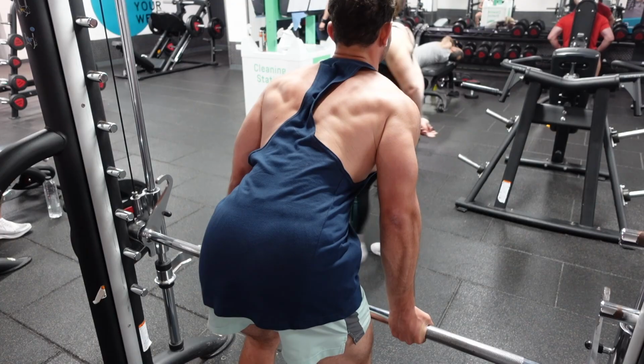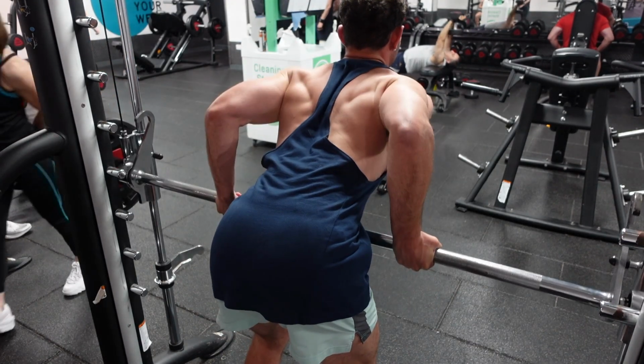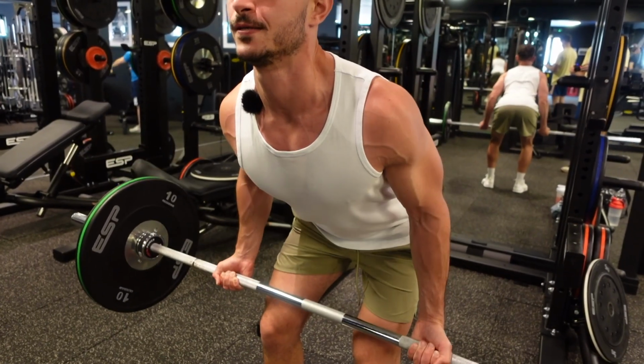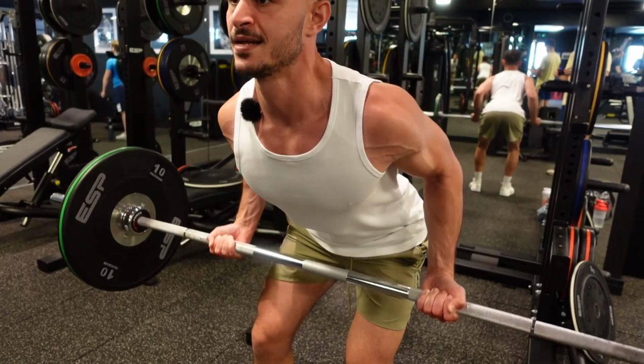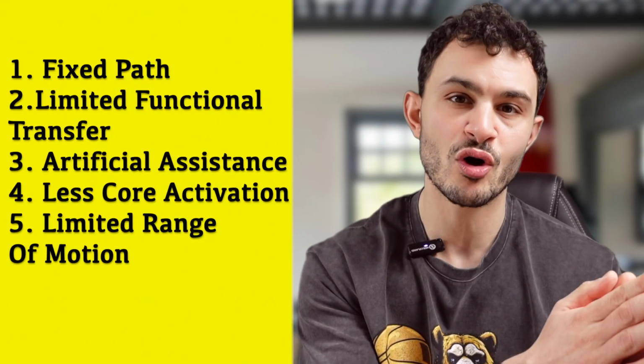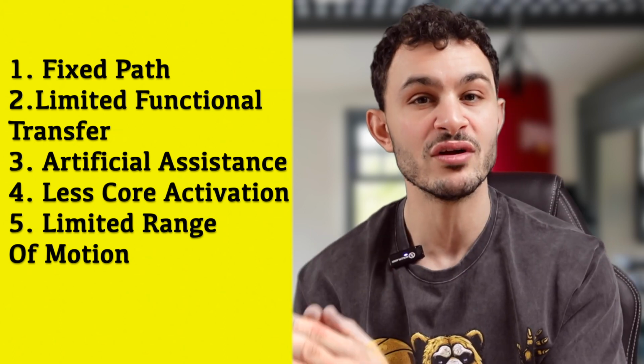And the final con is the limited range of motion. So the fixed bar path can limit your range of motion during certain exercises, potentially affecting muscle development and joint flexibility. And this limitation may not allow a full contraction or a full stretch of the muscle. As you can see, I've listed some cons and some pros, and it depends on how you look at it. Some pros could be cons and vice versa.